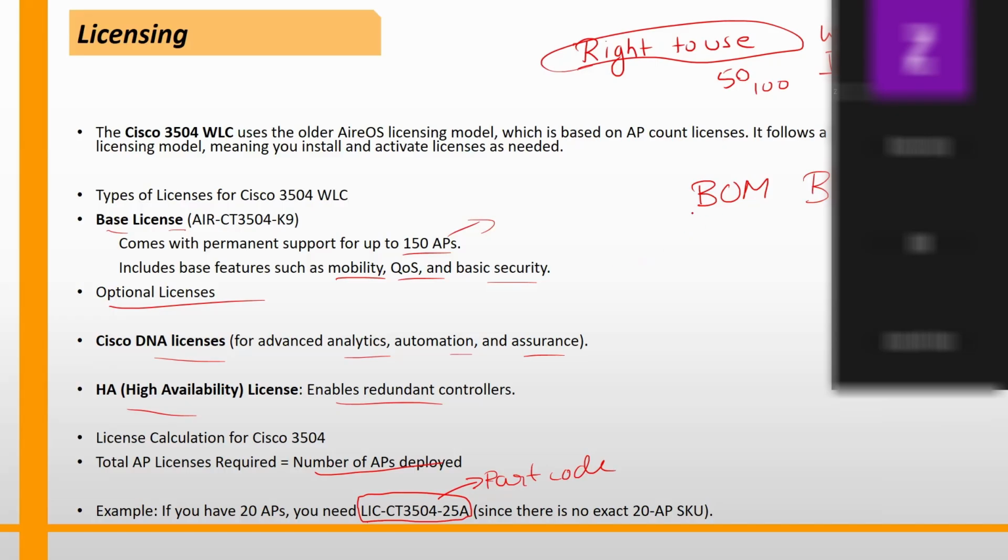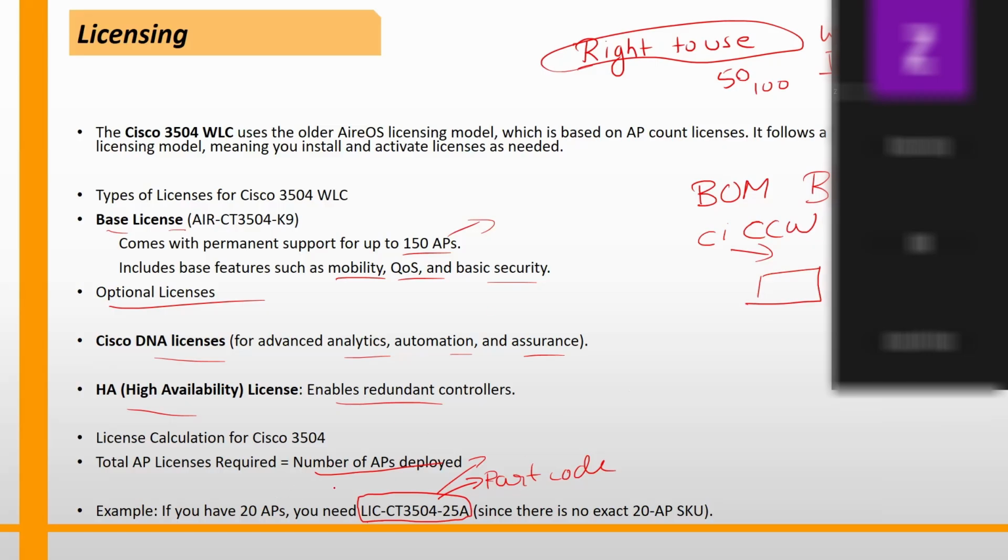So once they prepare the BOM or BOQ, they do it on the Cisco Commerce Workspace, that is CCW. In the CCW portal, they will load the order. When they load the order, you have to provide the part code to them, or else, depending on the client's requirement, they will choose the part code and load it, and accordingly it will show the pricing. That's how they create an estimate, a BOM, bill of material.